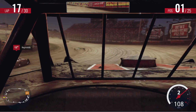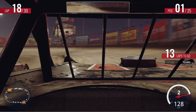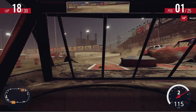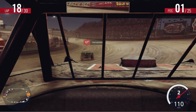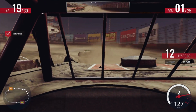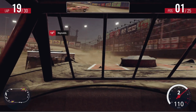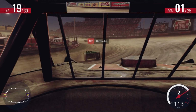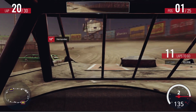I'm definitely earning Crasher 53 here today, and man, I need to put some damage on. That way, if I do these things, I gotta pay for it. You know what I mean? I need to get penalized if I'm running like this. I feel like, because this is arcade style damage, and it's not really costing me too much, there's not a big deterrent. See, there we go again. I don't know. Maybe I need to just focus a little bit more.